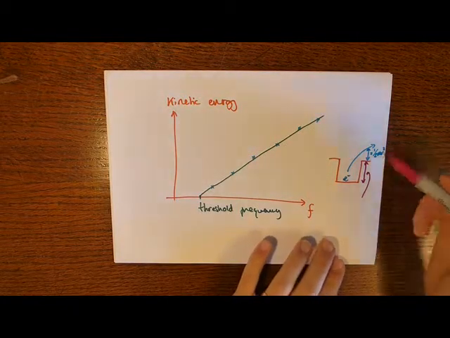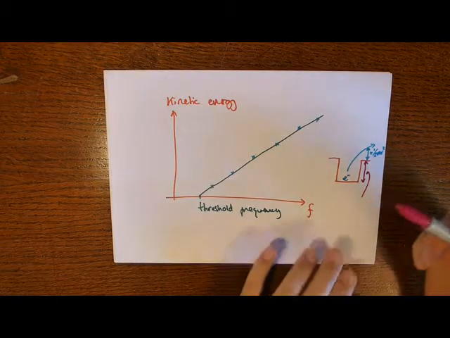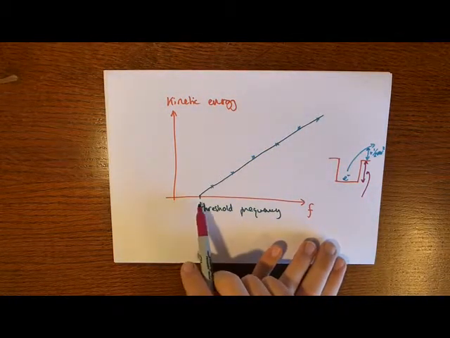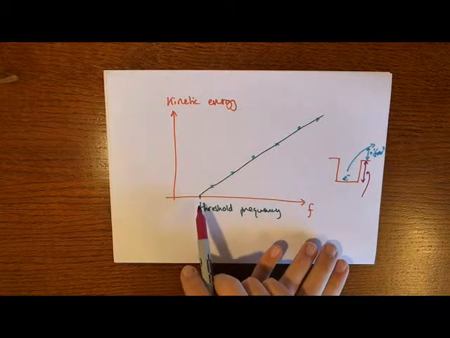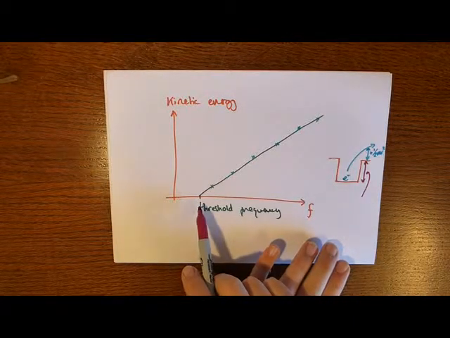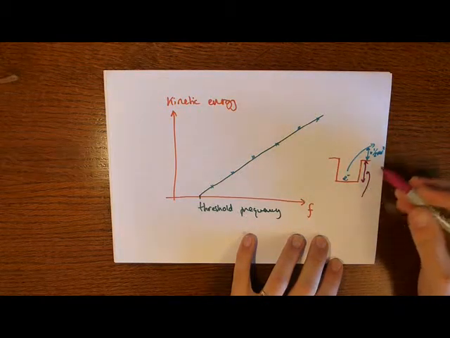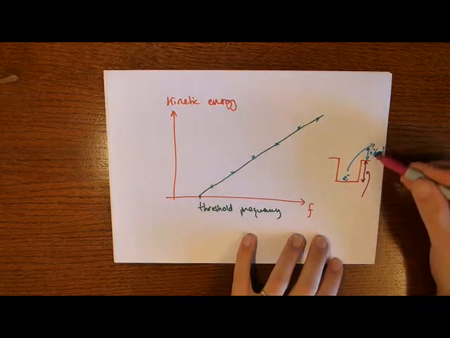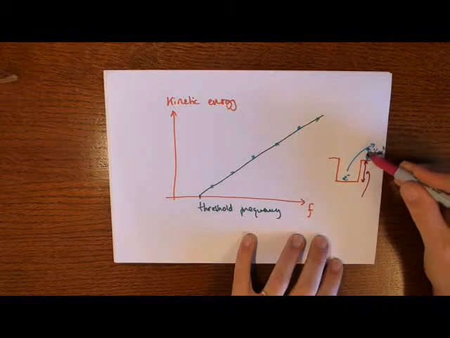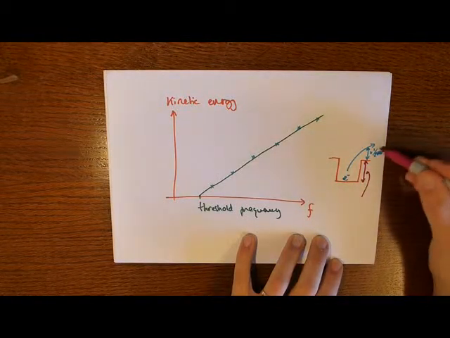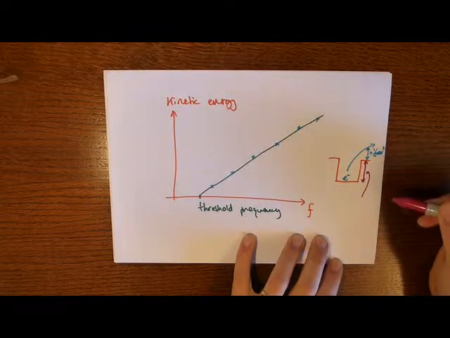We're going back to this graph about kinetic energy against threshold frequency. Threshold frequency is the amount of frequency that you've got to have in order to liberate one of these electrons to free it from its trap. I've just added two extra bits on here. One is to show that when this electron leaves, if it leaves with some additional energy, then that's kinetic energy. This amount of energy is half mv squared.